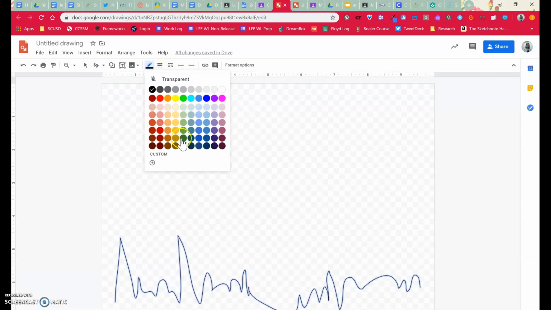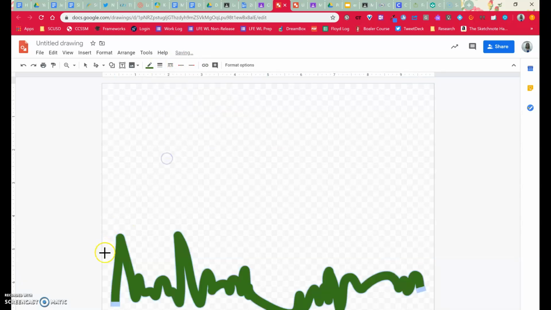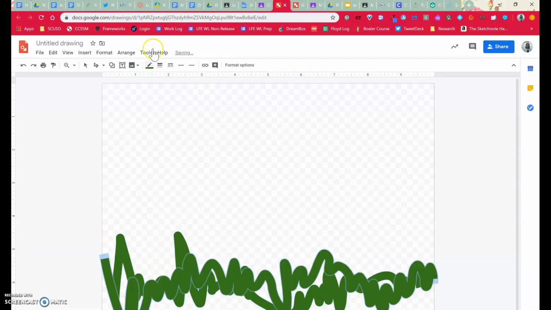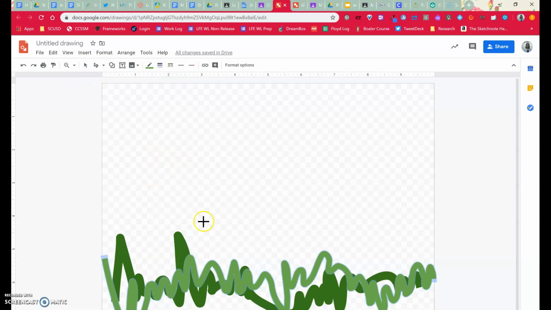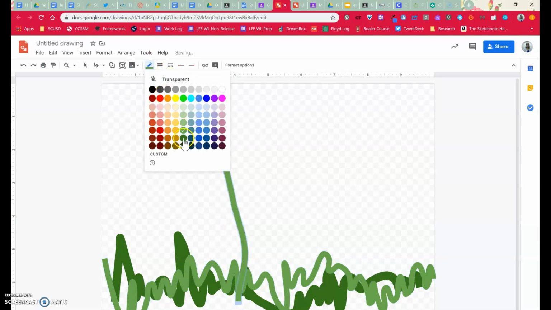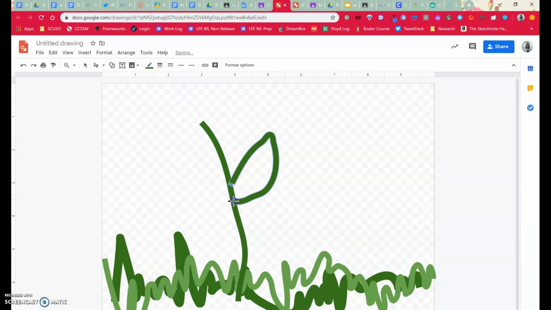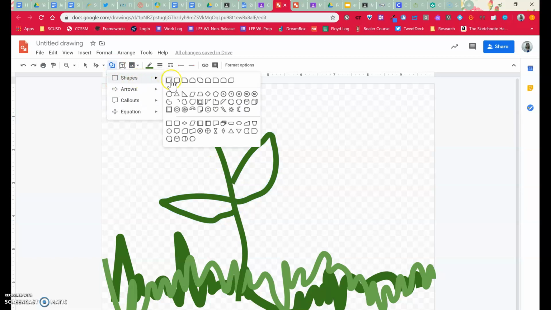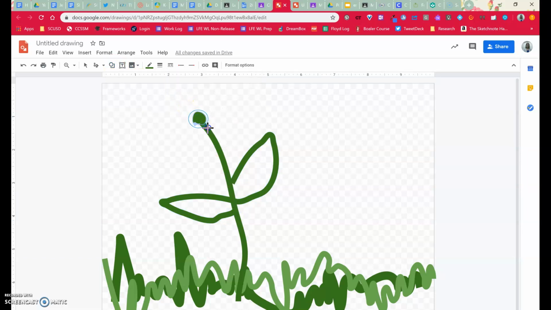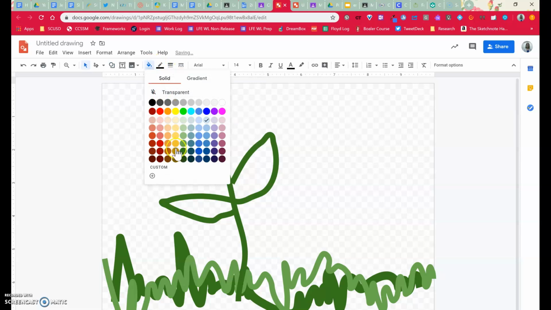Again, I'm just going to change the color and the thickness, and maybe I'll add some more scribble to add some depth. Let's see, I'm going to make this one a little bit lighter colored, and maybe even a little skinnier. Then I'm going to make a new scribble in that darker color. And I can even just make this a circle. There we go. I can make this green.